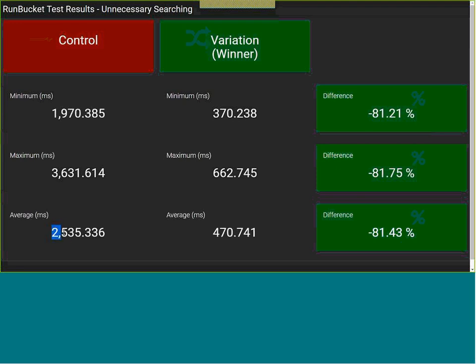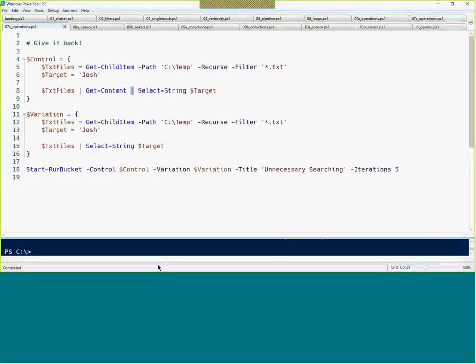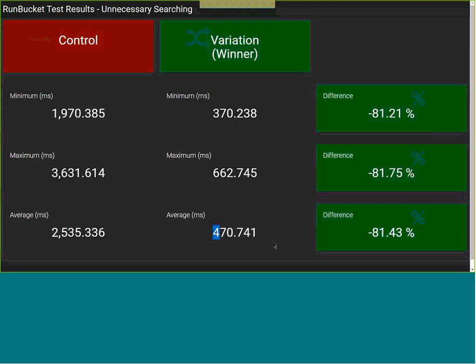So going from 2.5 seconds using Get-Content, trimming it down to half a second, which, if I remember correctly, is the directory with 200 odd files. So again, if you're dealing with thousands of files, expect a substantial speed up.